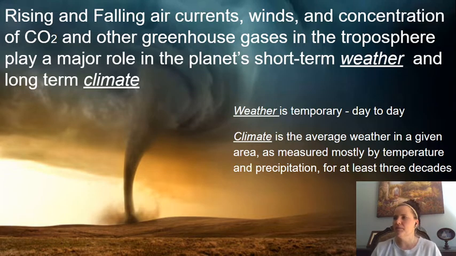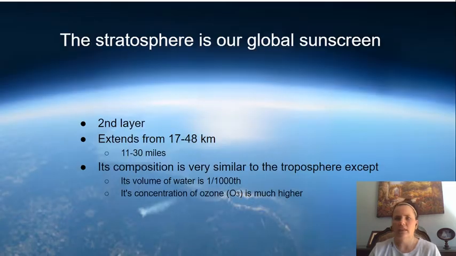And then, thank you, Matthew, climate is an overall view of what is happening in this region. It's the average weather. Usually they have consumed a ton of information. Your book says 3 decades to determine what the climate is for an area. So, our climate is hot and humid in the summers, and then I would say mild to moderate winters, right? Sometimes we get a pretty righteous winter every now and then, but typically our winters aren't bad.